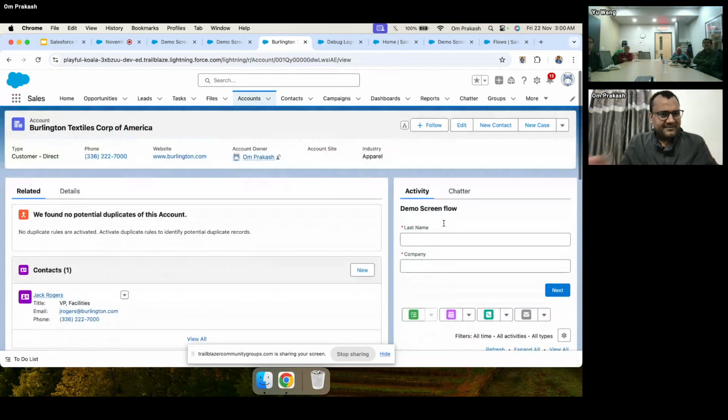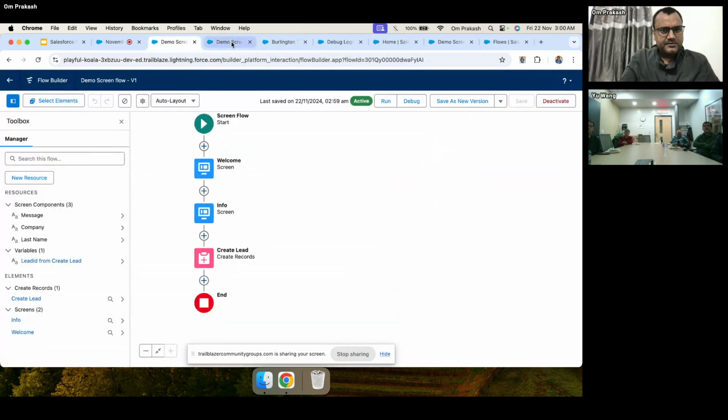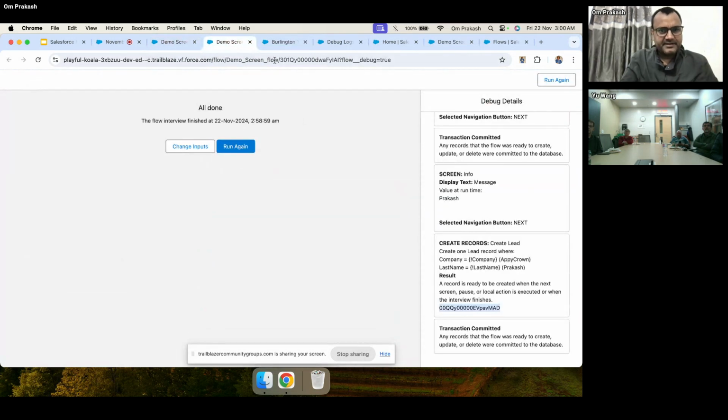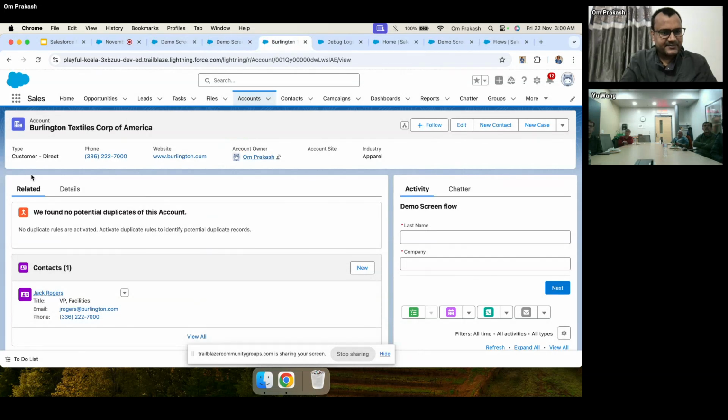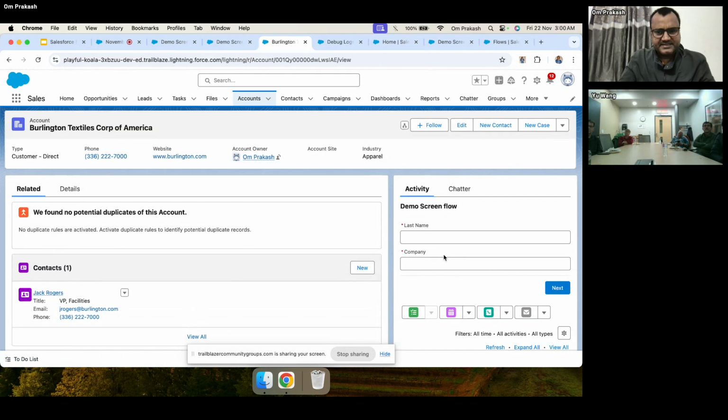Okay, so what I have done is we have developed one simple flow. We have debugged it, verified everything is working well, and we have rolled it out for our users. Now the user will directly go on the account, and from here, let's say they have to create one lead, very basic demo. Let's say again, Prakash community.